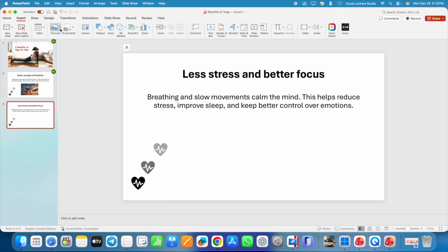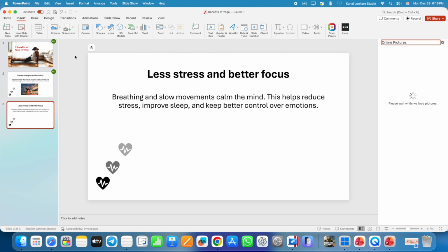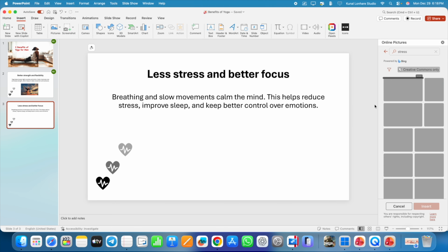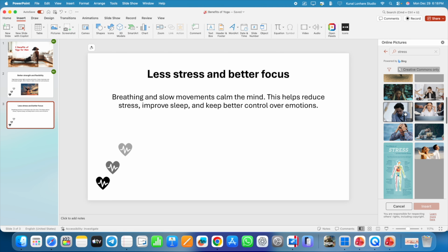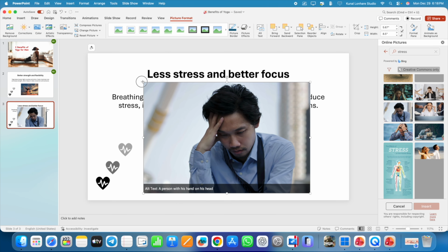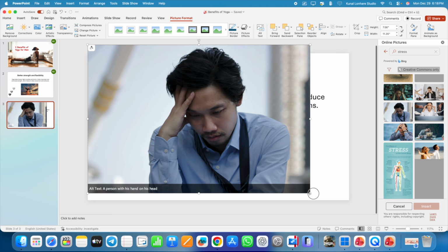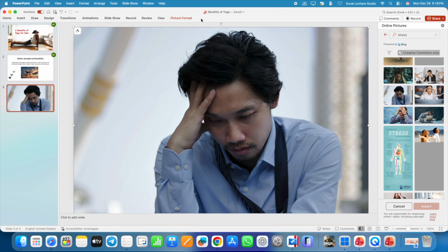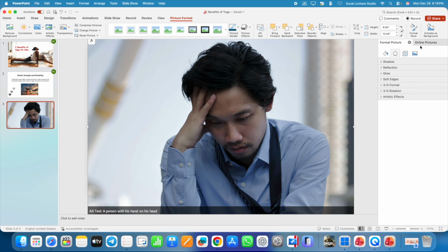You can see it's just about hovering here and there, and you can just find some images. Let's say I go here, and let's say if someone is in stress, okay, because this is something stress related, so I can put maybe some image which is, let's say, related to stress. I can select this one. Also you can just put the complete, or just select the complete image like this. You can just select it, go to picture format, go to format pane, go here, let's add some sort of an effect.